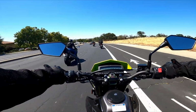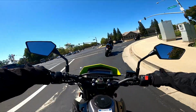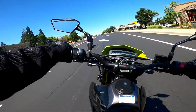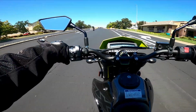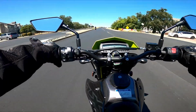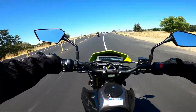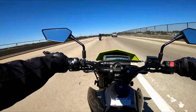It corners really well. It's got really good brakes. Big brakes. I think it stops better than the KLR. So it's just super fun to just lean it around and brake. You can do stoppies probably really easily, although they wouldn't let us do those on the demo ride, but I can see that it's got some big brakes on it, so probably really easy to do some stoppies on these.